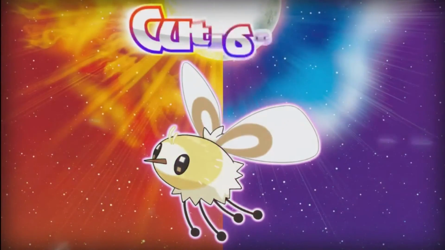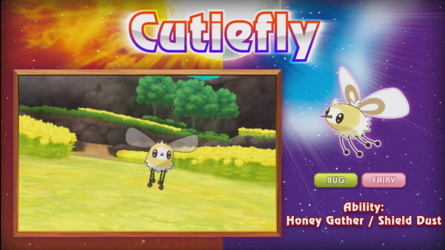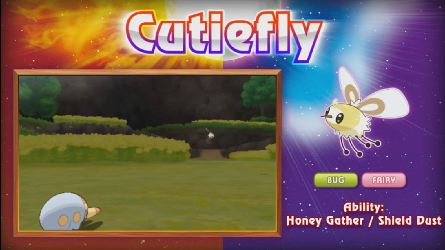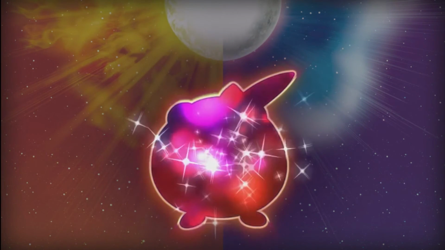Next, we have Cutiefly. Not really sure. It does look cute. I'm not really sure what to expect from this thing. It has the ability Honey Gather and Shield Dust, which I don't think the trailer shows. I believe that it goes for Fairy Wind, but I'm not sure. So I guess it's a cool mon. I guess if it gets an evolution, it would be pretty cool. But we'll see what that Pokemon holds, Cutiefly.